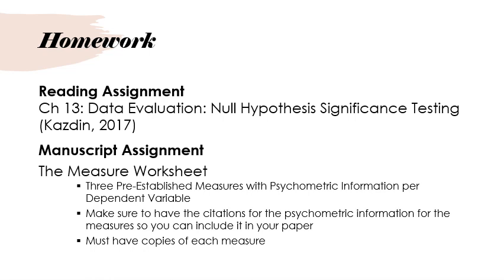So for your homework assignment for next week, what I need you to do is read chapter 13 in our Cozby and Bates. In our folder, there's a link that you'll click that will take you directly to it, and then complete the quiz like you've been doing. And then for our prospectus paperwork, I want you to complete the measure worksheet for 3 measures that measure the same dependent variable.